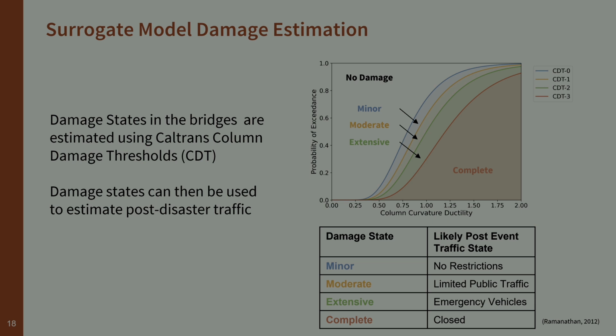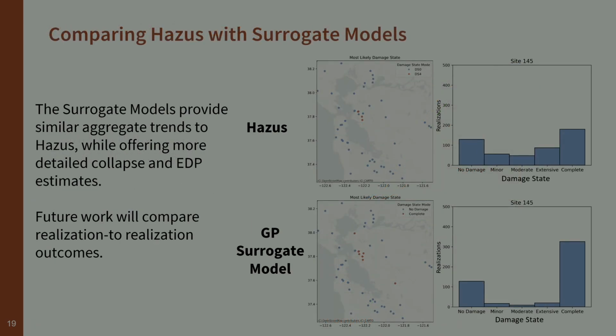And again, like I say, we're relying on this Caltrans column damage threshold fragility model to take these structural results and get into damage performance states. Now, I mention this because this is another area where judgment comes into the picture. And in fact, Caltrans has been working on their next generation fragility functions. This is where, for example, this sort of fragility model could be updated on top of these surrogate models for getting better predictions of damage.